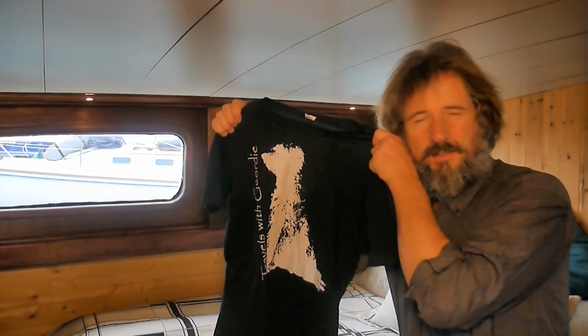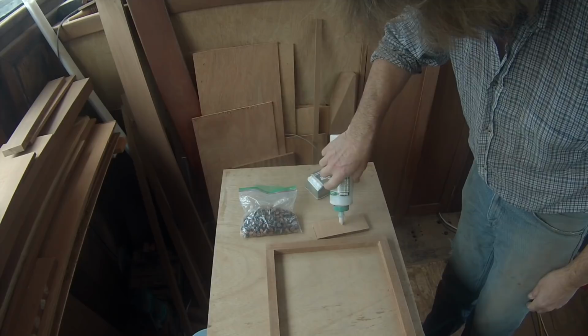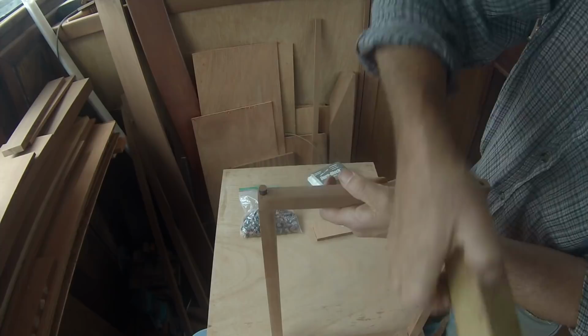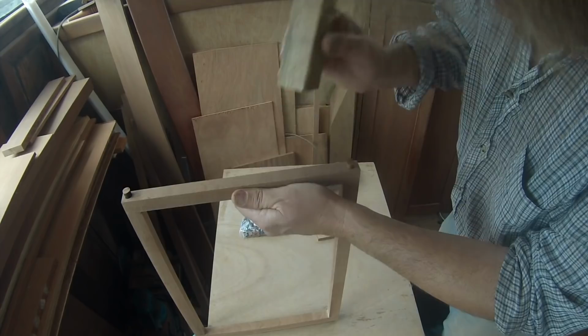Next step, at least with the upper frame, is to bung these screw holes. Pretty straightforward. So we'll just put a little dab of glue on there. Little dab-a-do there, little dab-a-do. Yep, don't have a hammer handy, but that will do nicely. Let that harden up and trim those off.